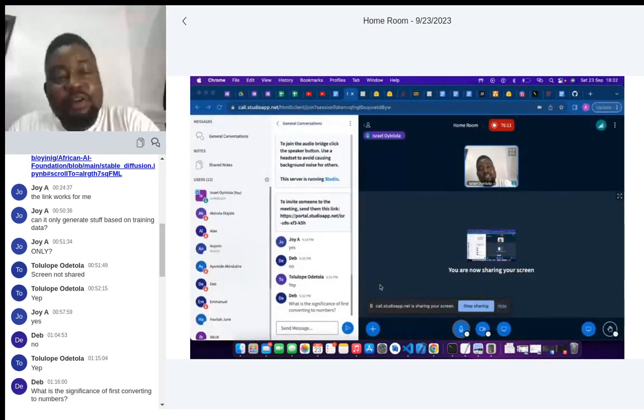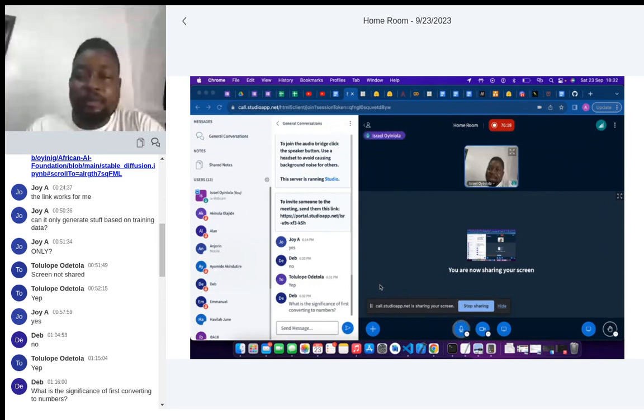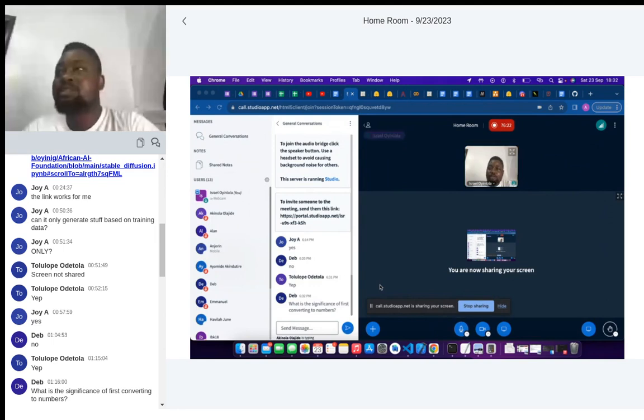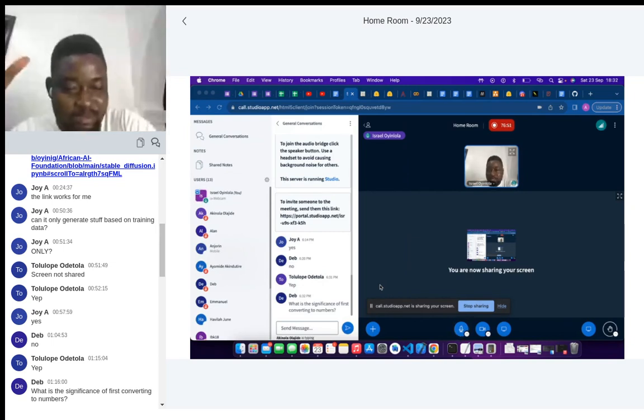What is the significance of first converting things to numbers? Because that is where the information is. That is everything that you are producing as a human, whether it is your artwork or the books that you have published, the words that you say contain some sort of intelligence about you. It is impossible for those intelligent properties to be transferred to a computer just like that. So we have to convert them to a number so that we can now find the pattern within those numbers.